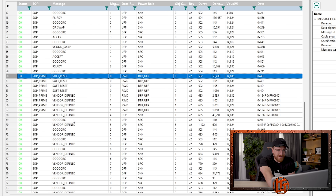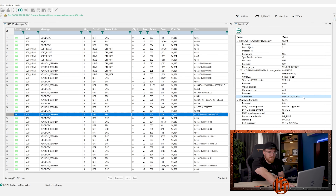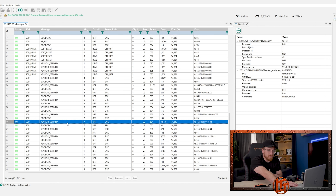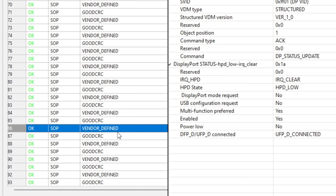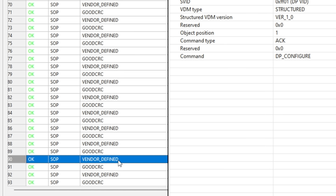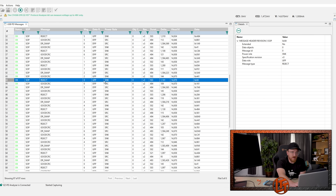We get to our intermediary reset and then into our vendor defined stuff — trying to find who's talking to who, specifically asking 'are these Nintendo products?' Then we're discovering the modes, generally the DisplayPort modes. The Switch asks for a specific mode, we get connected, UFP connected — and then it kind of just fizzles out and stops communicating. On a monitor test this is even more clear: there's a data role swap rejection happening from the Switch. These two aren't working together, and we keep seeing this pattern where the Switch has difficulty negotiating when things don't go exactly as it's expecting.